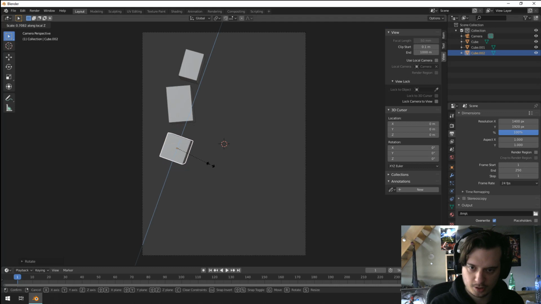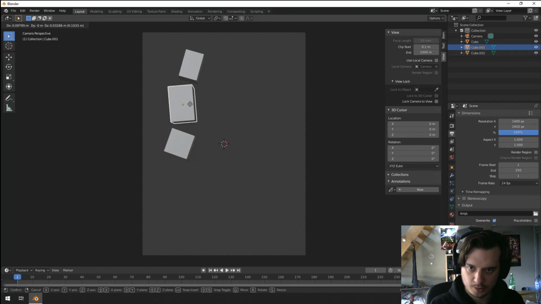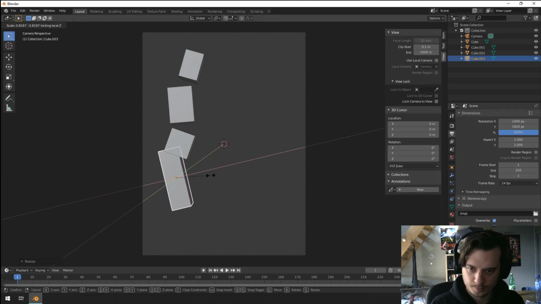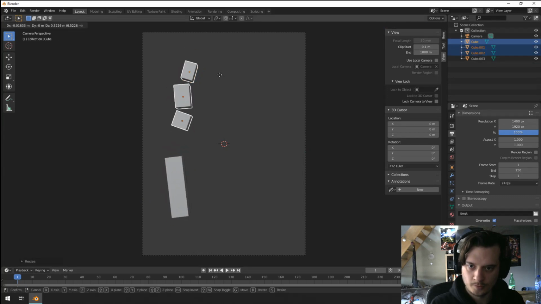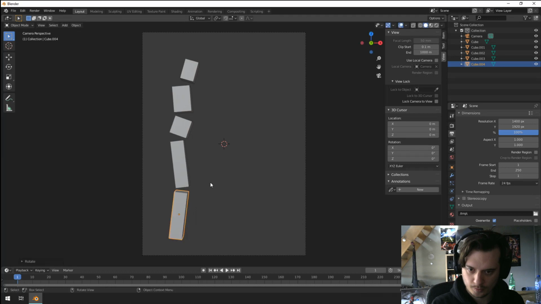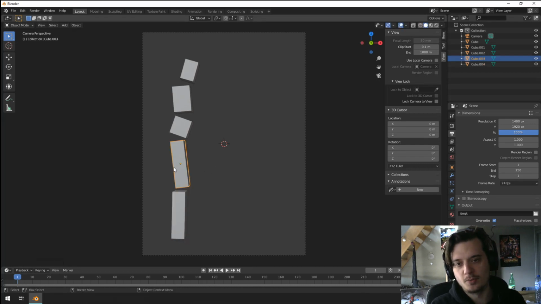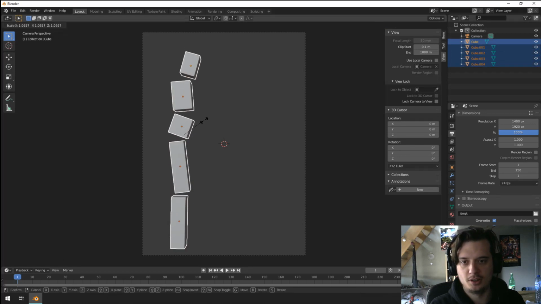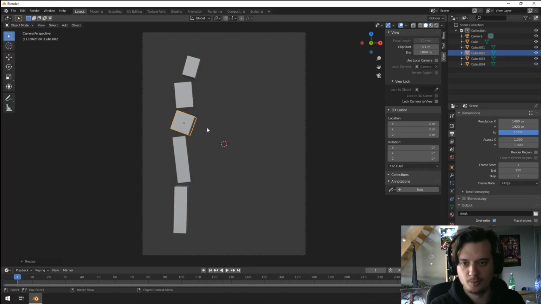I'm gonna block out, it's a little bit smaller. Just like blocking out now, kind of in 2D with some building blocks.